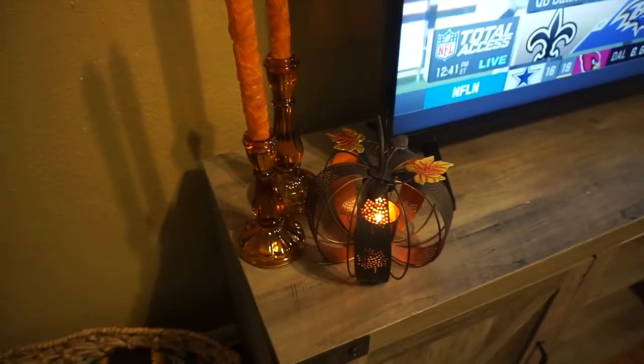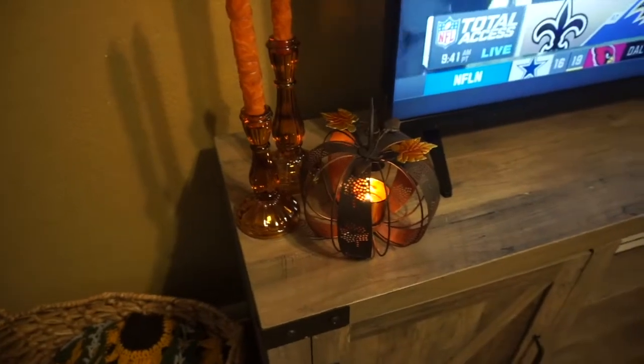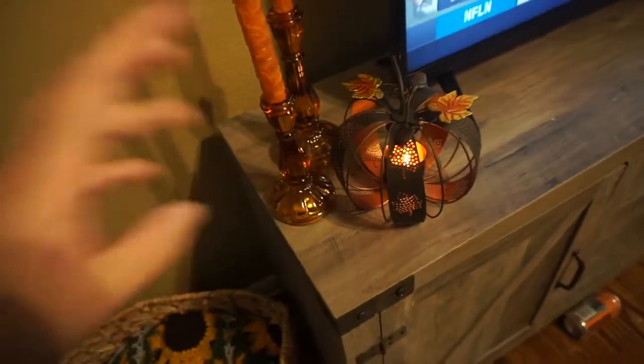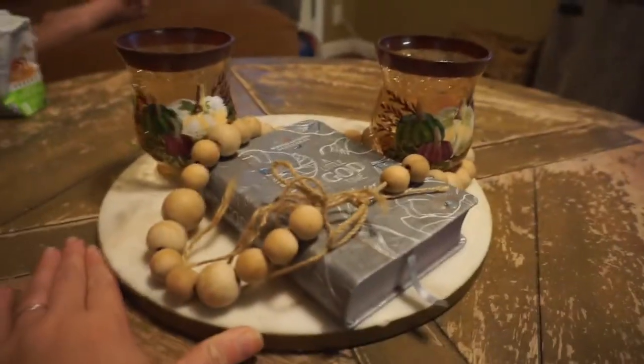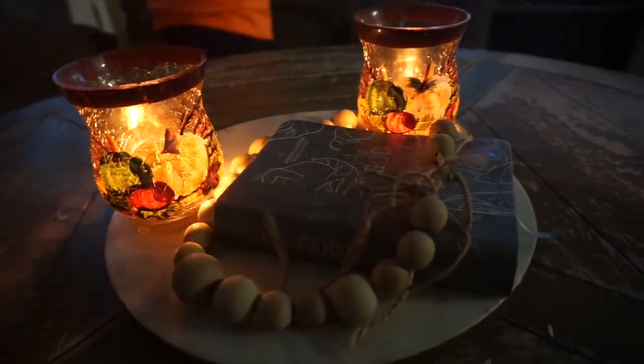I'm going to set up this stuff and figure out where I want to put it — this is exciting. I almost got two packs of candles but I don't need to. Okay, we set up our pumpkin and stuff. I think it looks so cute and fally — it looks perfect. It's just enough. I want to get a pillow and maybe a blanket in these colors and then I'll be good for fall decor. I put the candles inside and lit them up — oh my god, that looks so good. It's so warm. I love this.